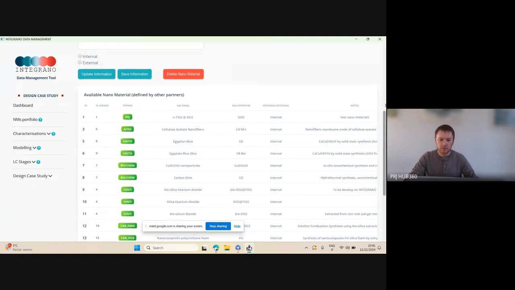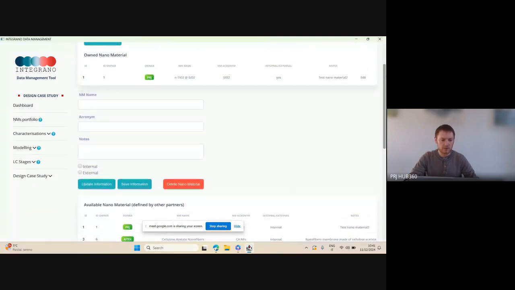Now, if you want to input a new nanomaterial into this list, you can quite simply do so via these text boxes here. This is really important to do for each new nanomaterial that you're going to be working on within the project, because each lifecycle stage which is created is unique to each nanomaterial.